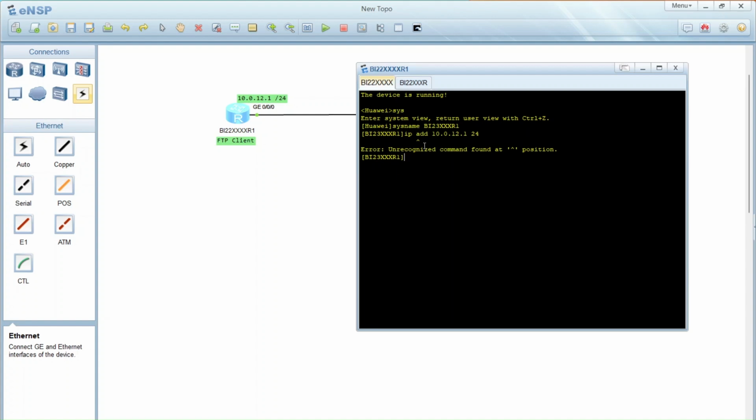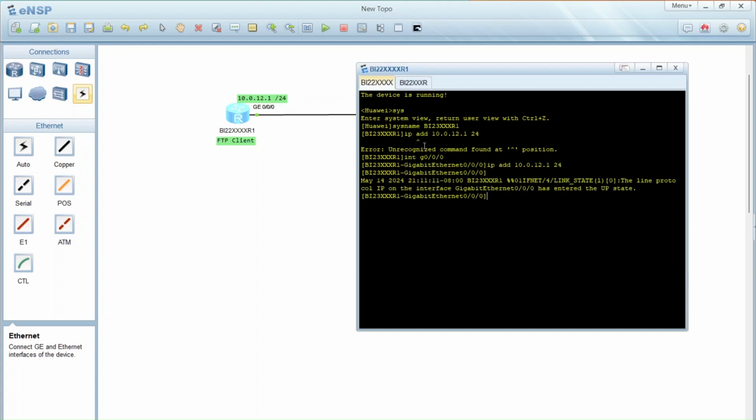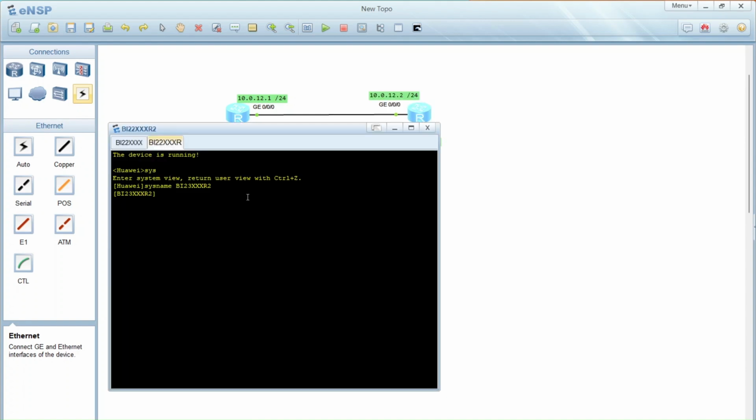Sorry, I forgot to enter the interface GigabitEthernet 0/0/0. Then enter your IP address. Same thing, go to your router 2, interface GigabitEthernet 0/0/0, and assign the IP address 10.0.12.2/24.